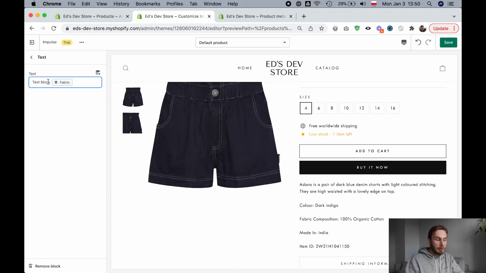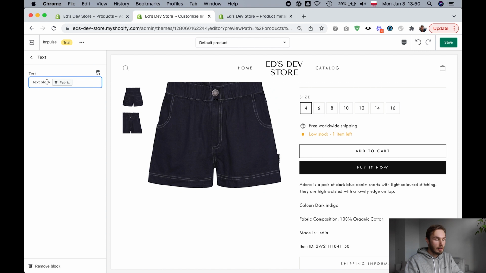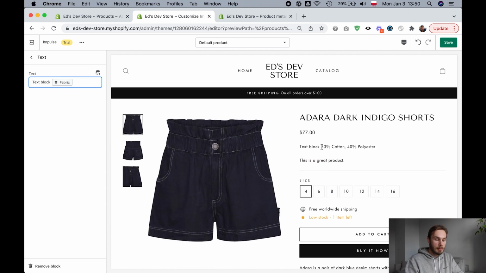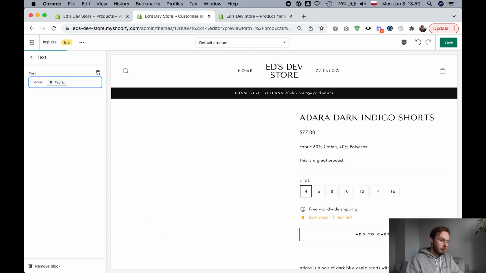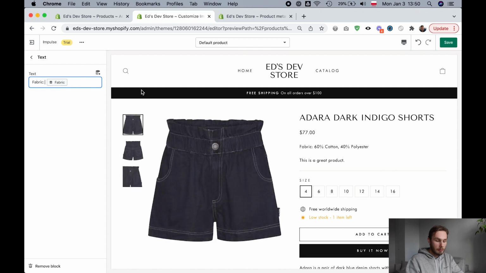And here's a better example of how we can mix dynamic and static content. So here we have the dynamic source, which is 60% cotton, 40% polyester. And here I can just add the word fabric, right? And now it's fabric, 60% cotton, 40% polyester. So now on every product, you're going to see this word fabric.